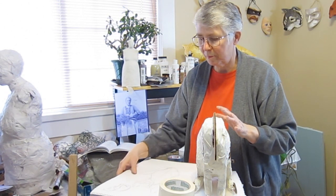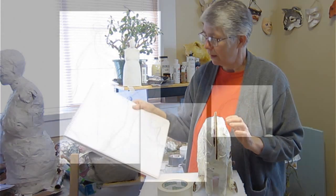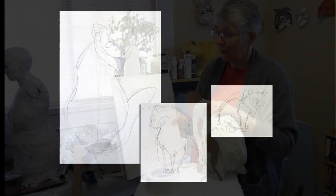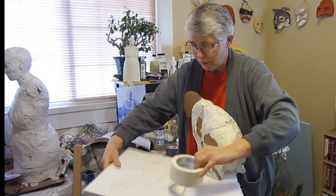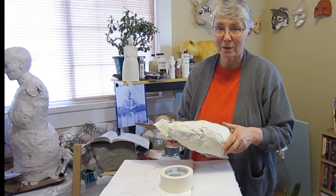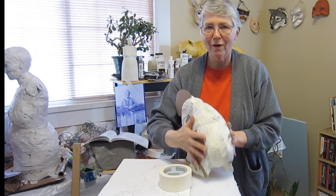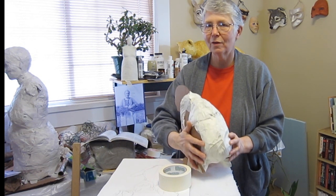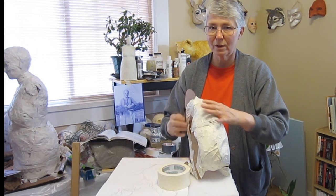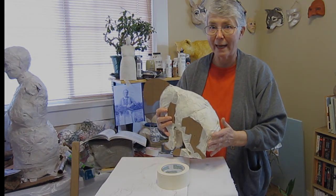Usually I would bring photographs out to the studio, but my printer's not working, so I just made some quick drawings with the basic shapes. I'm going to go ahead and finish padding this out — you don't need to actually watch me do that, because every single cat is going to be different. How you pad the outside beyond the armature depends on the photographs and the model you have to work with, so don't just follow this one. Go look at your reference photos and try to pad those out so they actually match the cat you're working with.